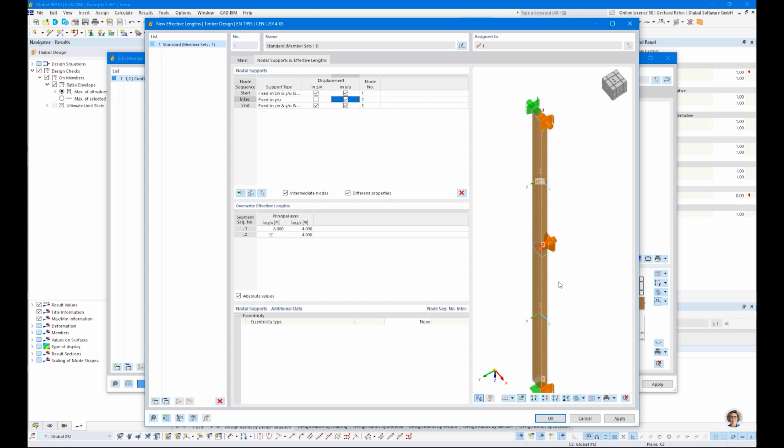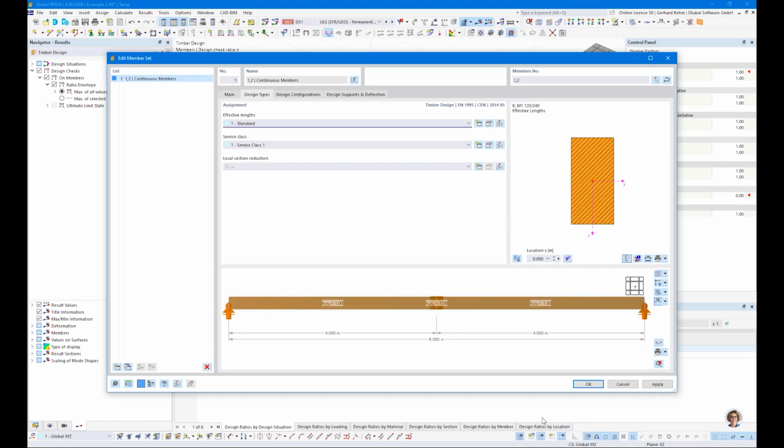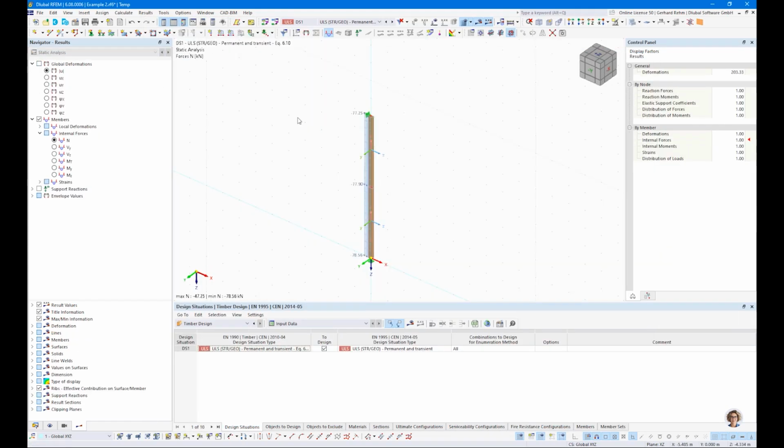This is a simplification on the safe side. In reality, the buckling length is a bit smaller since the turning points are somewhat next to the support. But for practical usage, this is fine and common in practice. So that's it. We can click OK and OK again.